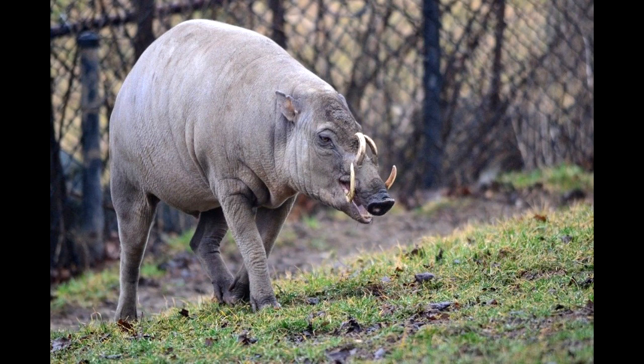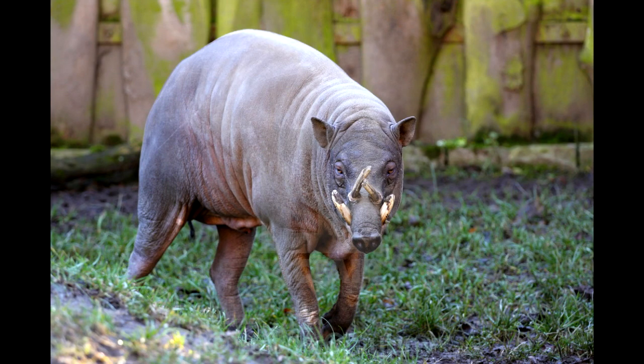The genus is monotypic within the subfamily Babyrousinae, or alternatively considered to form a tribe, Babirusini, of the subfamily Suinae. To date, only one fossil skull has been found to suggest a larger ancestor. All members of the genus were considered part of a single species, the babirusa or pig deer, B. babirusa. They were split into several species. This scientific name is restricted to the Buru babirusa from Buru and the Sula Islands, whereas the best known species, the North Sulawesi babirusa, is named B. celebensis. The split, which uses the phylogenetic species concept, is based on differences in size, amount of hair on body and tail tuft, and measurements of the skull and teeth.